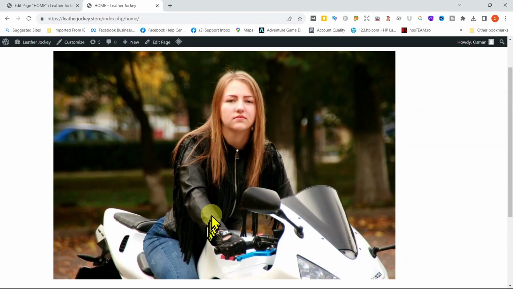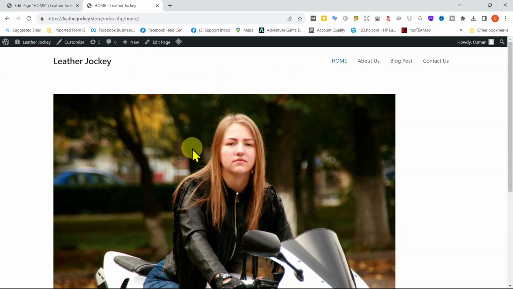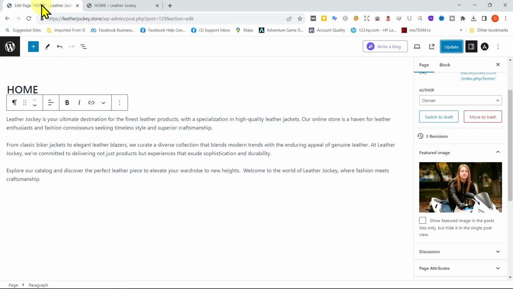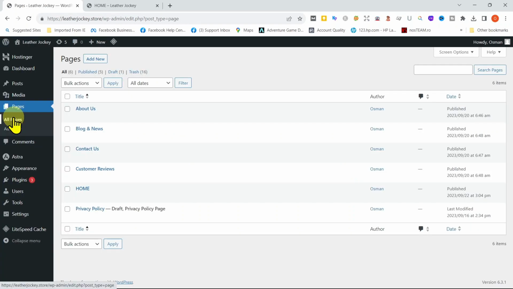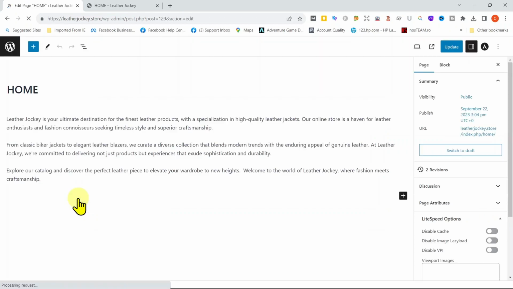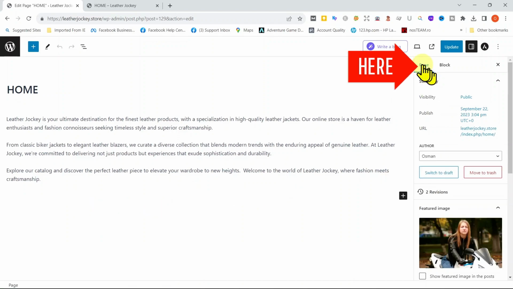Let's see how the website looks with the other picture. I am going to repeat the process, but this time use the Canva picture. Go to your dashboard, click on Pages, All Pages, and then Home and Edit. Press the Page tab and then click on Featured Image.